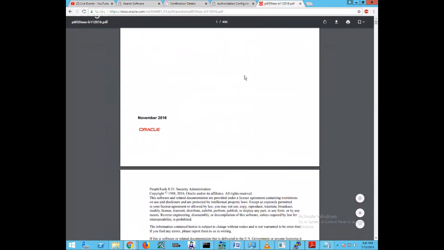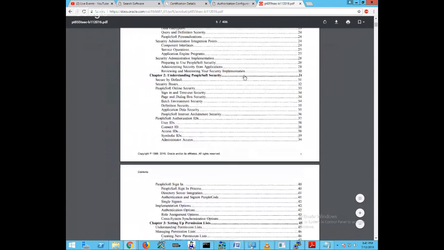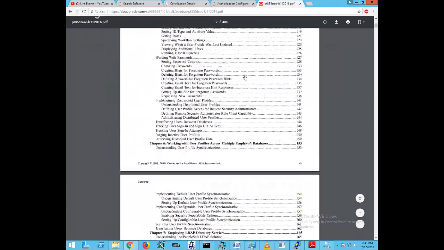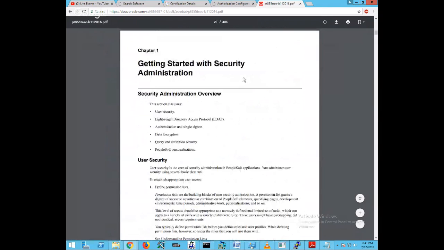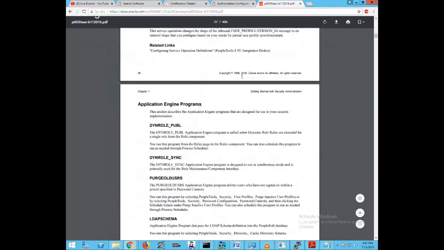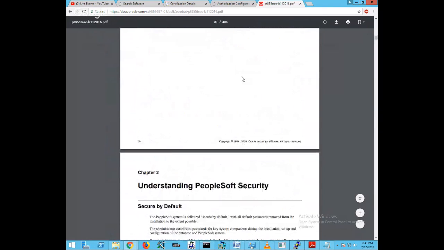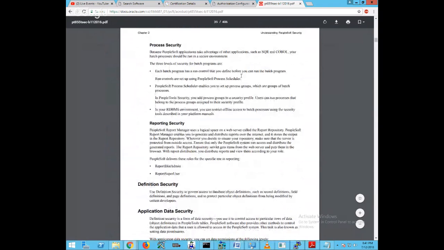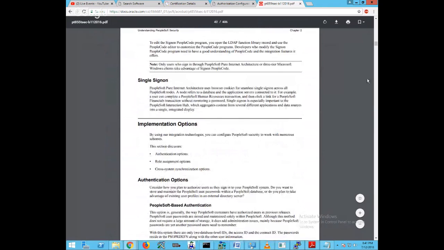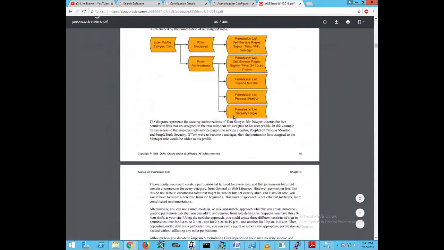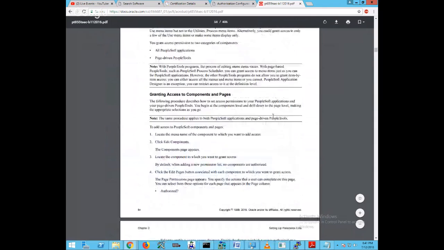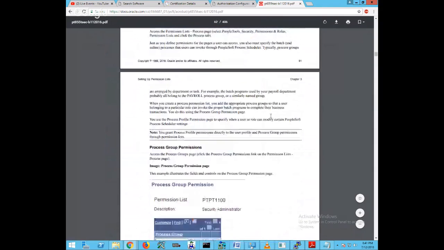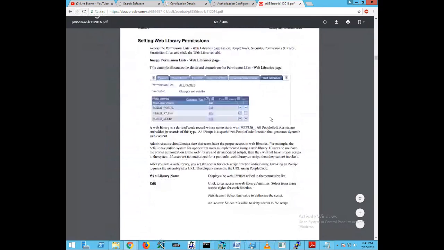When we speak about roles and permissions and how they are assigned to users, you need to understand that one user can have multiple roles and one role can be assigned to more than one user. That you need to understand. I just want to have a look at the diagram. It's a huge set of notes, a 406-page security document. Generally, we'll have a separate staff for PeopleSoft security in real time.